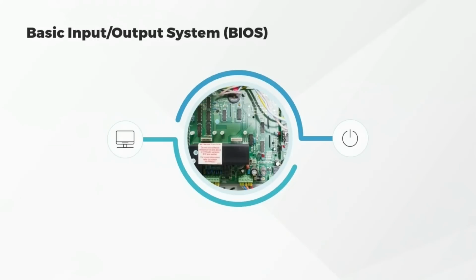So one of the most common examples of firmware is the basic input-output system, or BIOS, which is the firmware for personal computers. Recall that it is still software, but in the case of a computer, it is not something that is installed on the hard drive like a standard user application. The BIOS is contained within a dedicated chip that is permanently affixed directly to the motherboard. So regardless of which operating system gets installed, the BIOS remains the same. And it's always the first software that processes whenever the computer is powered up.